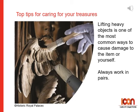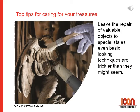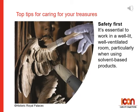10. Lifting heavy objects is one of the most common ways to cause damage to an item or yourself. Always work in pairs. 11. Leave the repair of valuable objects to specialists, as even basic-looking techniques are trickier than they might seem. Remember, safety is first. It's essential to work in a well-lit, well-ventilated room, particularly when using solvent-based products.